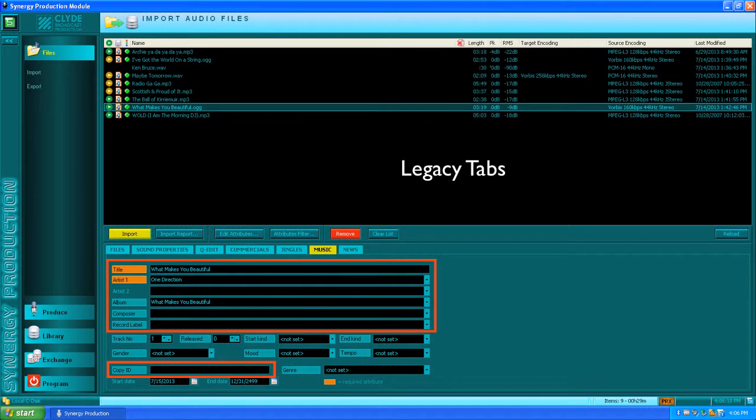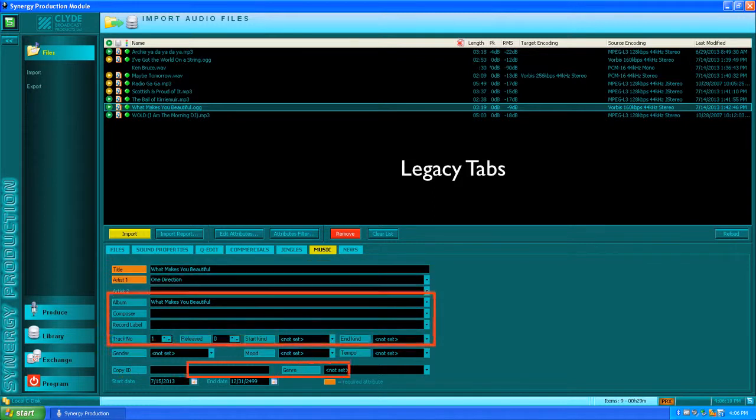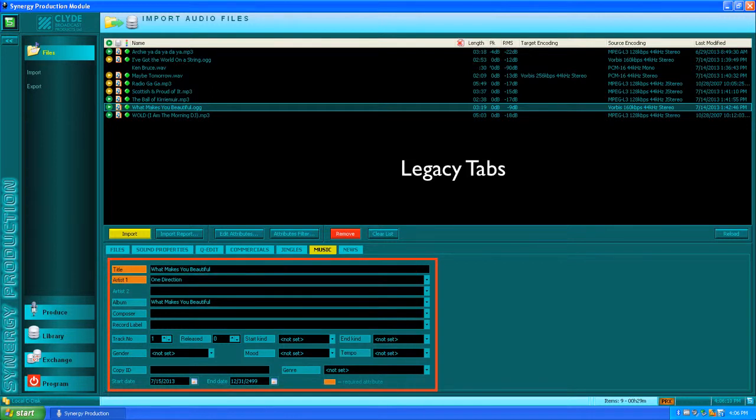The fields share the same properties as those in the Edit Attributes tabs. Text may be typed or pasted into these fields. Predefined picked lists are used in these fields. Dates must be selected from the pop-up calendars. This is the information imported with the file. And this is the Legacy tab fully produced.